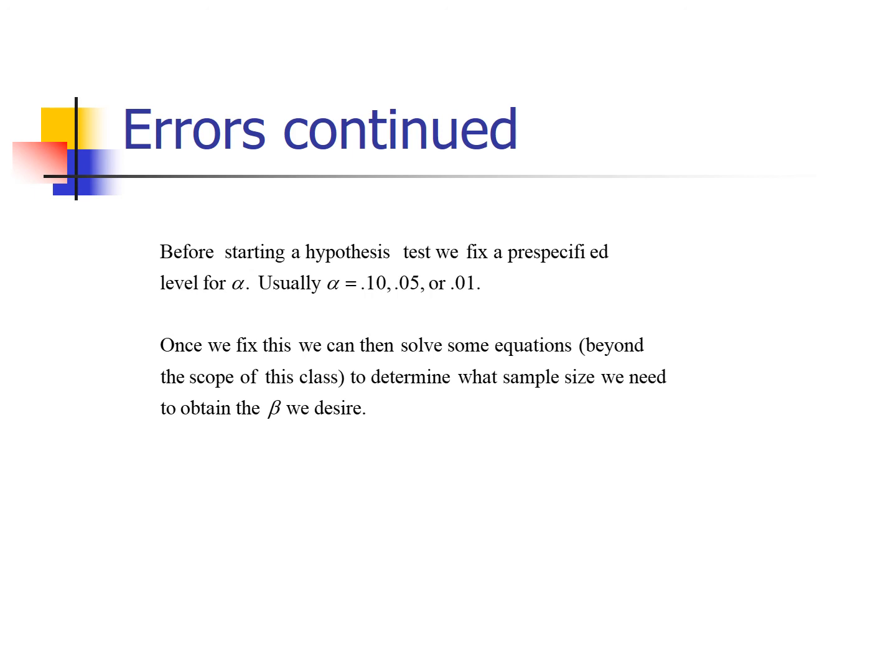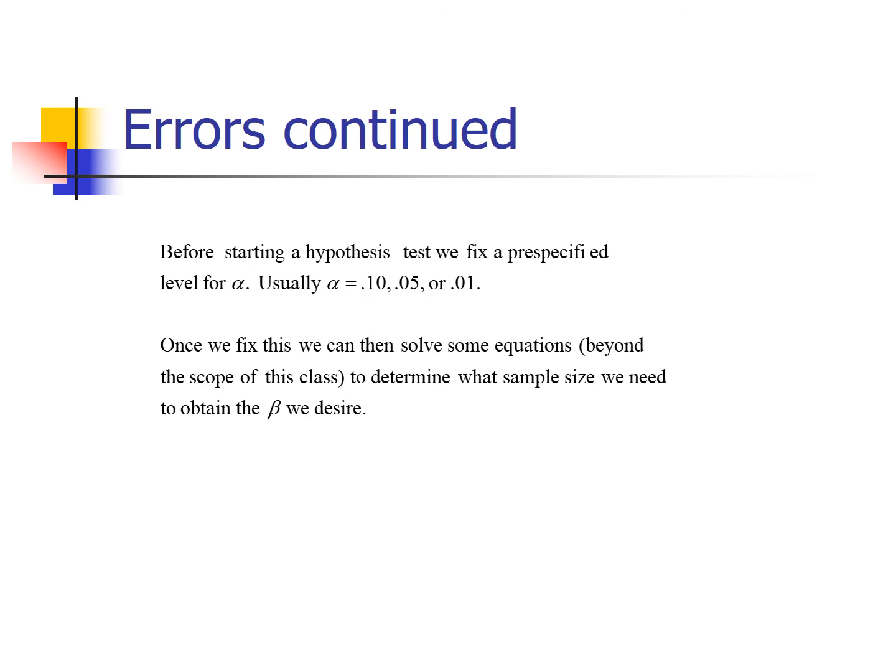Usually our alpha, the probability of a type 1 error, the probability of sending an innocent person to jail, we make that probability whatever we're willing to live with. That value is often 10%, 5%, or 1%. If you work for the FDA or government, you're mandated that it's 5%. So most often it's 0.05 that is used.